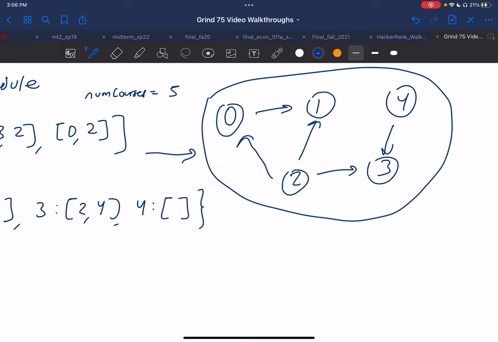This looks like a cycle, the 0, 1, 2. But if you look closely, it isn't, because both these arrows go in the same direction. It's not truly a cycle because if you start at 2, you can't go all the way back to 2 in any way in this graph. So from a high level, we can see that we can take all these courses, but let's run the algorithm to programmatically verify that.